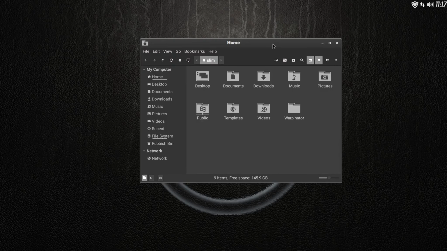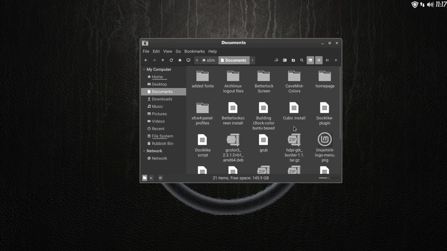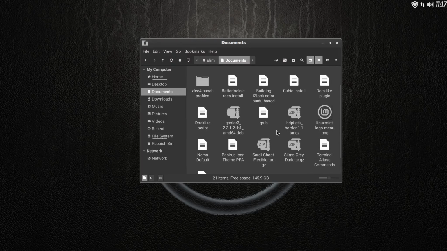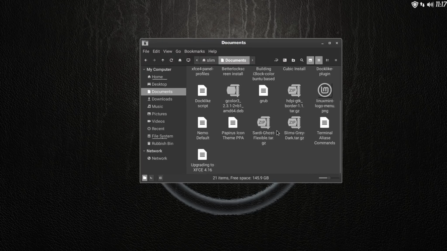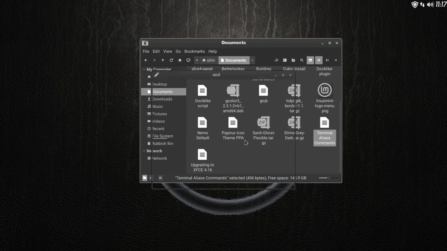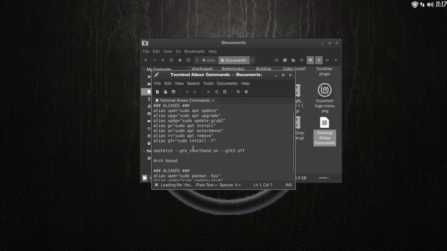What's next then? Well, let's take a look in Documents, see what else we've got to do. I've got to build i3lock. The Doclight script's been done. The actual look of this thing has been done. Terminal alias commands as well. We might as well get them in. Moving with text editor, these are the ones I have for here.